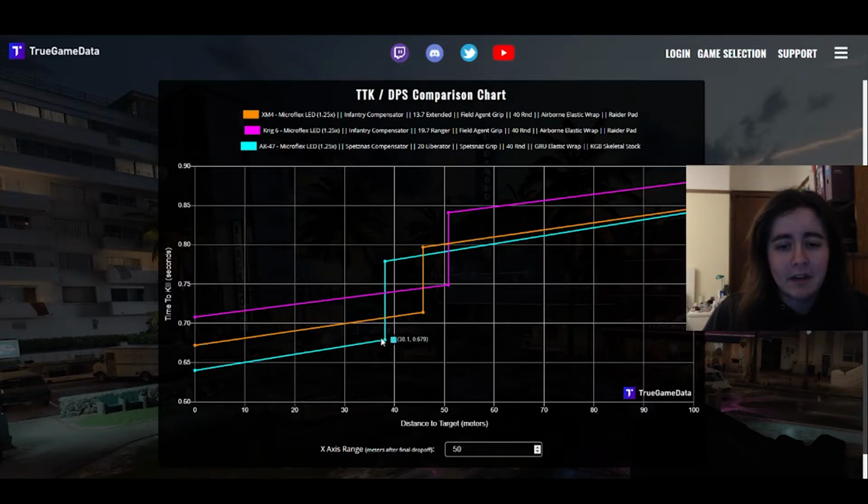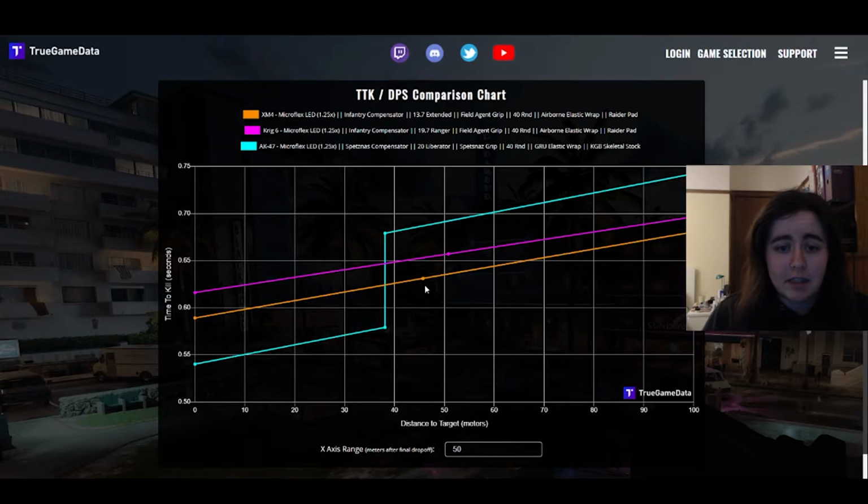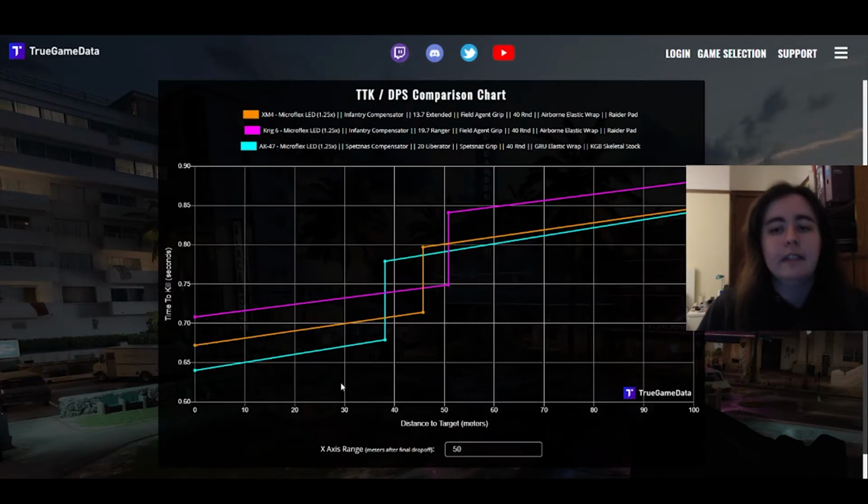You know, all the way up to 38 meters, you're looking at under 0.7 of a second to kill people, and these were shots to the chest. It's even quicker with shots to the head, obviously, and that gap gets even bigger. But say, for argument's sake, that most of your shots hit them in the chest. The AK-47 seems to be the pretty clear choice, except it has this quite big step up at 38 meters.